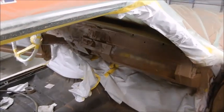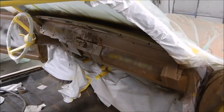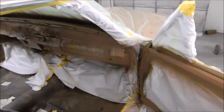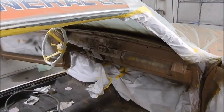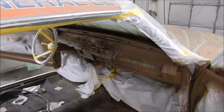I like just a few more interior pieces. I know you're thinking, well, why in the world? There's a lot of interior pieces to it. Once you tear it all down and start painting every single piece, there's a lot of pieces. So, let's move on to the next phase.